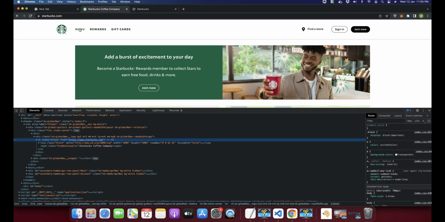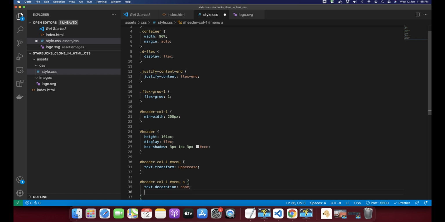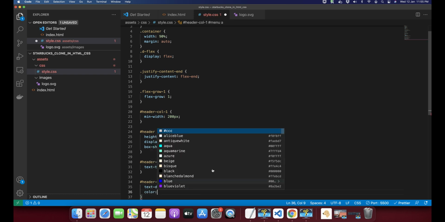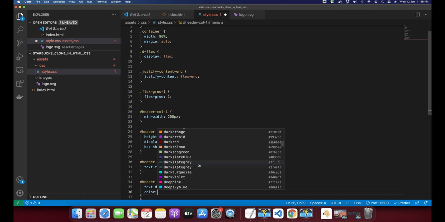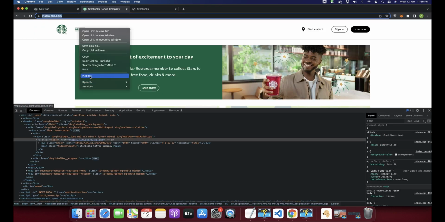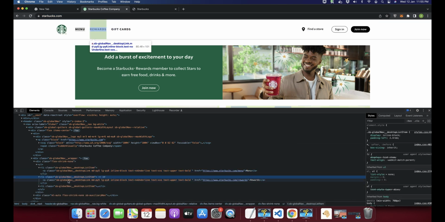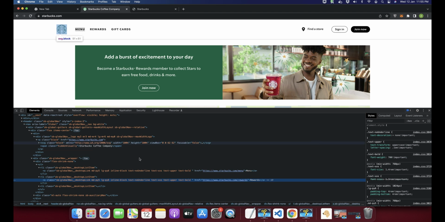Okay, now I need to change the color of the links. For that, color. If you want to use exactly the same color, right click on the menu item in the original website and just pick it from there. So for example, I want to pick that color.